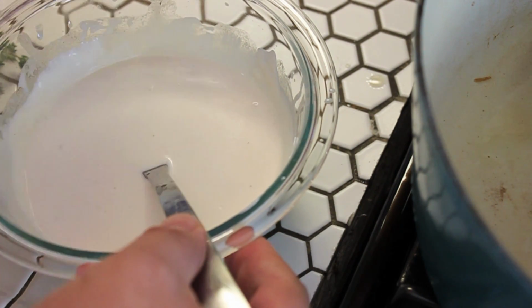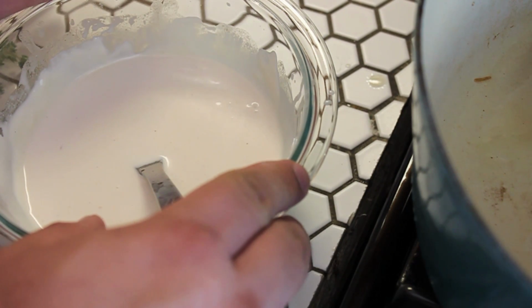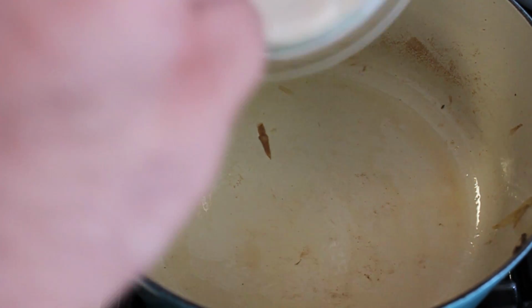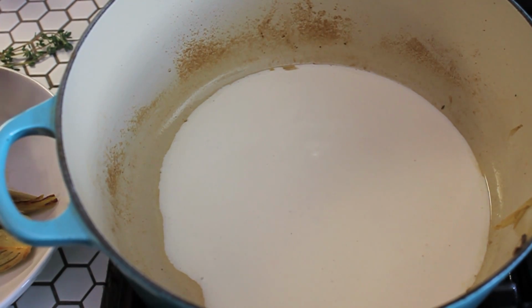As you can see, the yogurt is now thinned out rather nicely. All of the braising liquid has now been worked into this. So I'm going to transfer this to the Dutch oven, and then we're going to warm it up, add some more thyme, and then add the fennel back in. So let's go ahead and add our yogurt sauce. Now we're going to add our fennel back in.